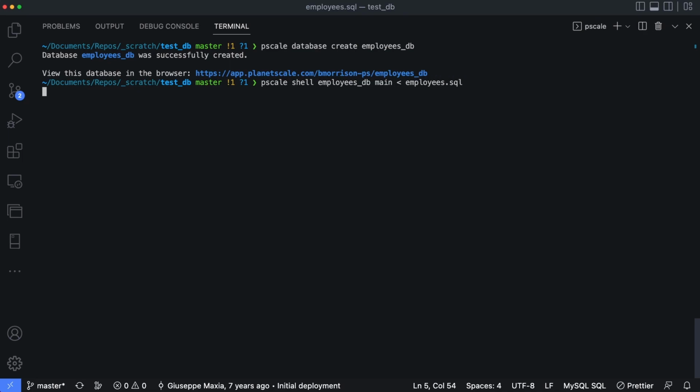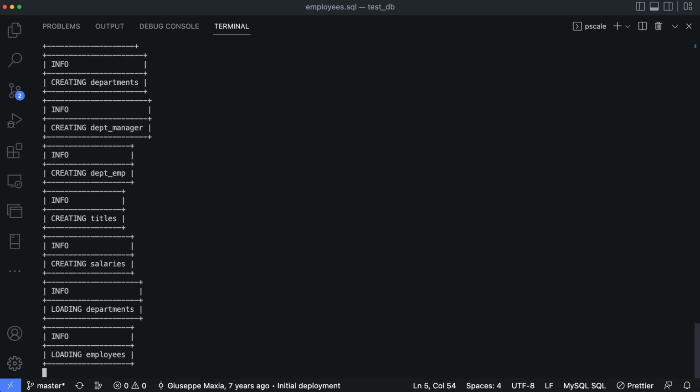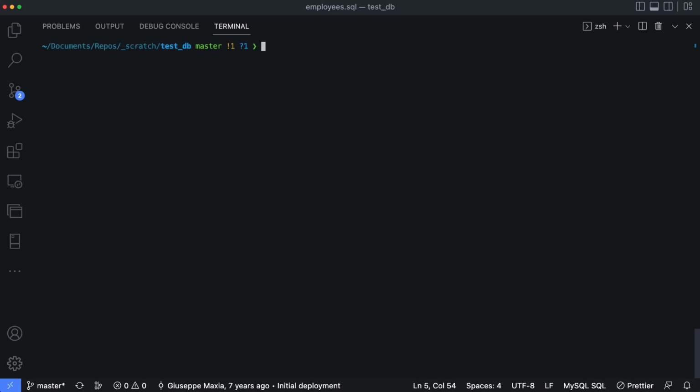Now when I hit enter, you'll see a number of messages are going to start streaming across your terminal. Uploading this database may take a minute or so just because there are so many records that need to be put into the database, so I'm going to fast forward the video until it's finished. Okay, the process is completed, and I've cleared the terminal just to get some room to work with. Now let's connect to the database and take a look at the tables and records in there as well.